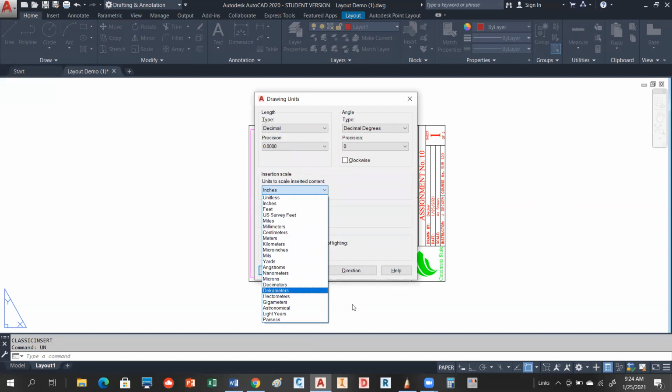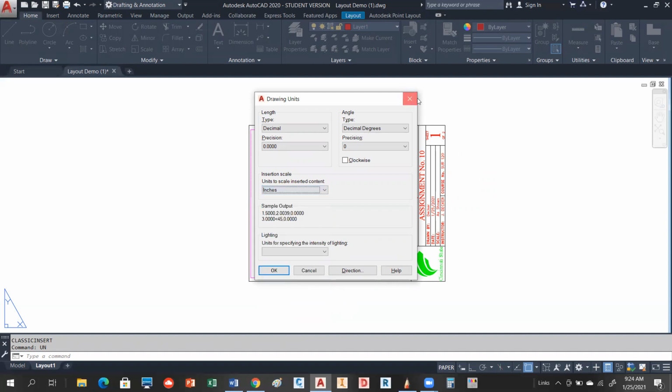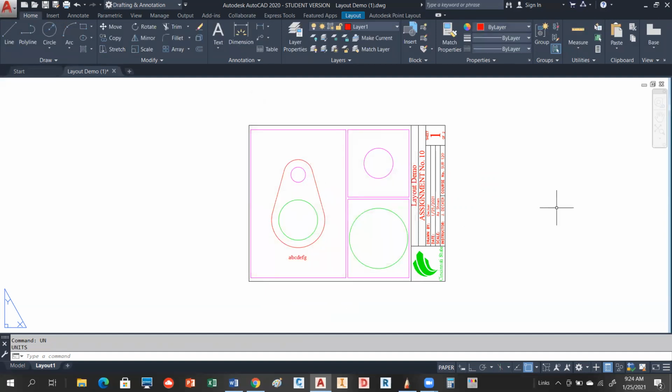Yep. Okay. And then do you want me to delete your title block that's in there? Okay. And then DD insert. Go find it, open it, and it'll probably tell you it already exists. Do you want to redefine it, and say yes. Okay, I found it now. Now I just have to, because it's not rotated the right way.